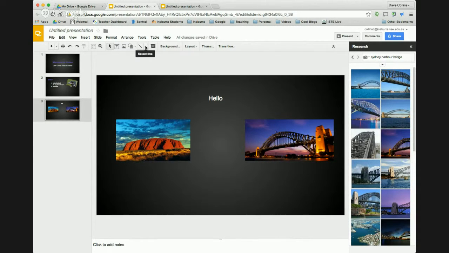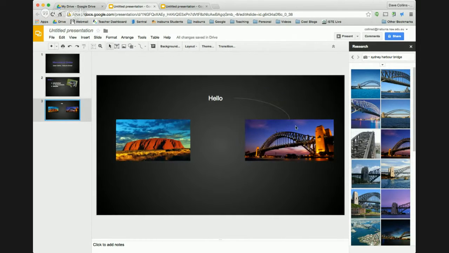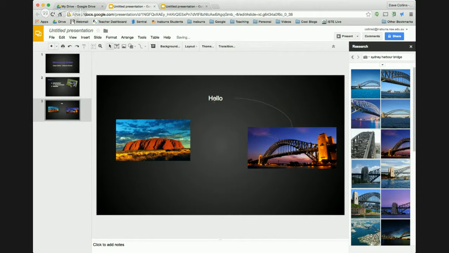So what I want to show you now is a really cool tool that I love in Google Drawings, which also works here directly in this. There are a whole lot of line tools, but there are some connector tools. And connector tools allow you to, whenever I go over an image, now that I've got it selected, you'll see these purple dots. And so then I'm going to grab that dot and come down here to that dot. And basically what that's now done for me is that if I click on this object here and I move it, the connection or the line between the two objects has stayed.